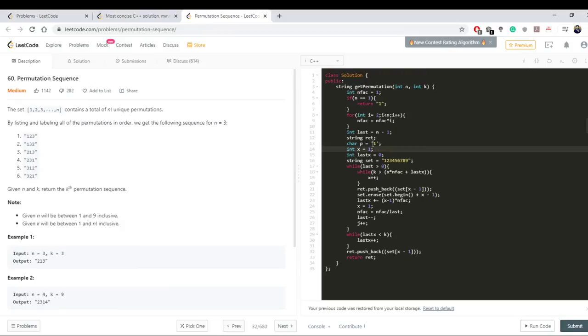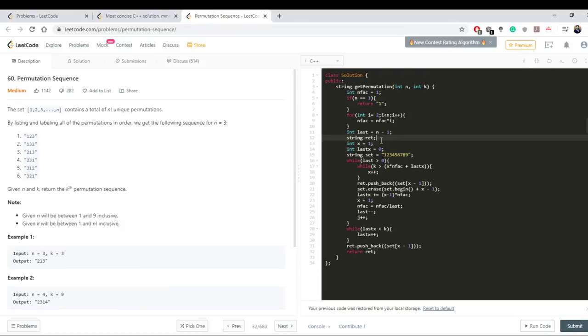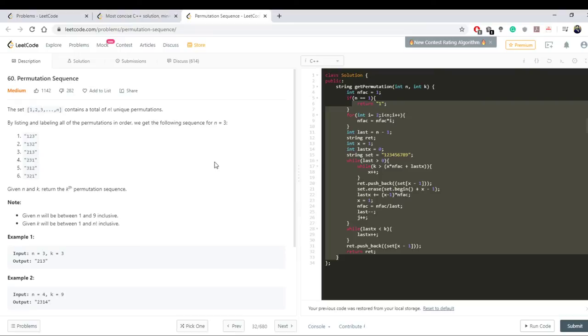Yeah, I can do J, I can do P as well. This is our answer. This is the last X that we've kept for checking the set. This is our factorial. This is our last variable, which was the last set that we're on. It's the n minus 1 set or so on. And yeah, I think this is a Gucci solution, guys.